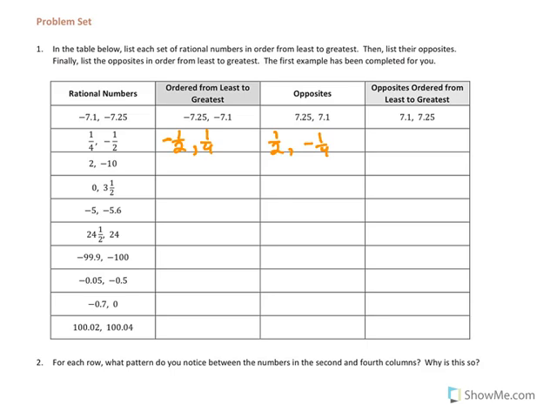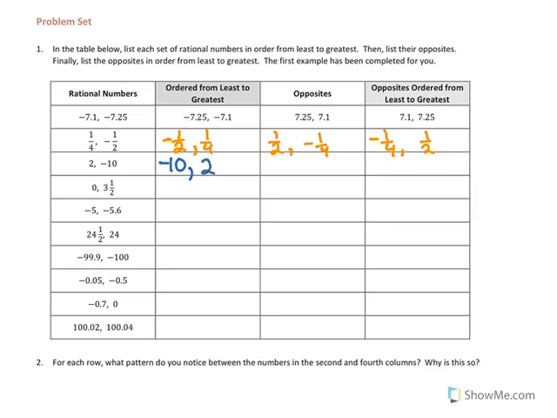And now we need to put these in order as well. Negative 1/4 and positive 1/2, which one comes first, least? That would be negative 1/4. And then the positive 1/2 would be the greater number in this case. All right, try 2 and negative 10. Order it first from least to greatest. Yeah, the least is negative 10, and then the greatest is positive 2.